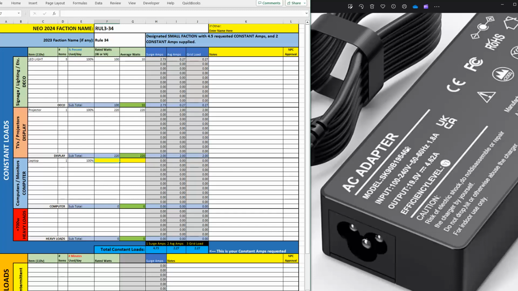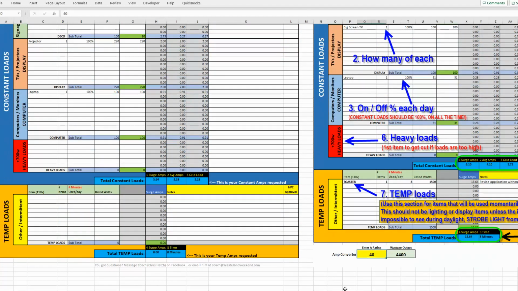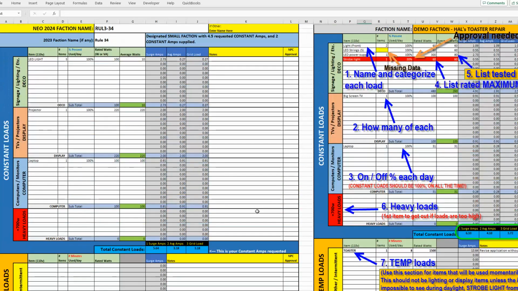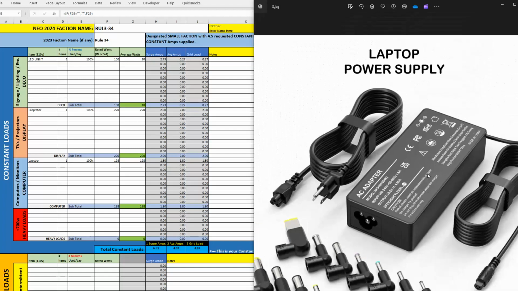So there's two ways to ballpark this. You could just start guessing at what 1.8 amps is. Maybe it's 100. And just keep seeing that number go up. Or use a little cheater that I put in the bottom of the form over here and type in 1.8 in this amp converter. And it's 198. So we go over and we put in 198. Boom, 1.8. So your laptop charger is now in there as well.